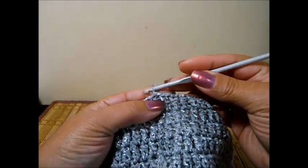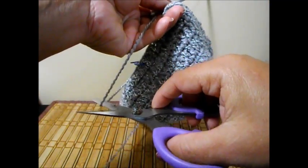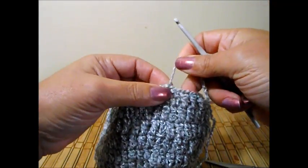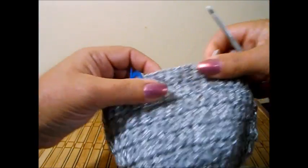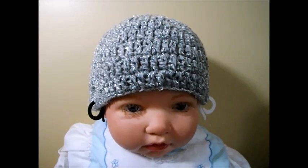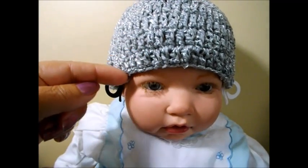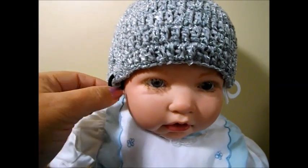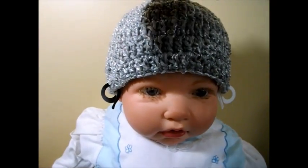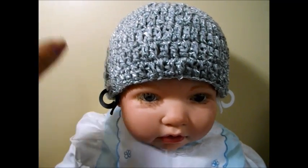Here I finished the hat, and that part I'm gonna chain one, cut the yarn, and pull through tight. That way I get a knot there, and then I will lose that tail. Now we're gonna start working in the size for the ear flap. Here, from this marker to this one, I mark 24 double crochet for the front, and then from this marker to the back, I'm gonna mark 8 double crochet and 8 to the other side, and those 8 are the ones for the ear flaps, okay?